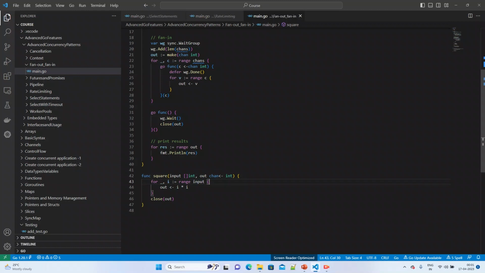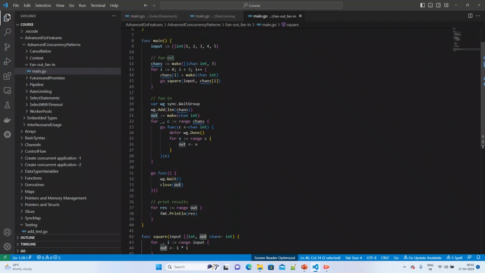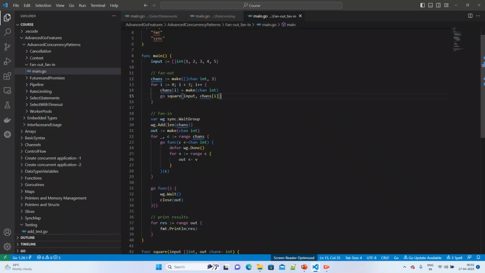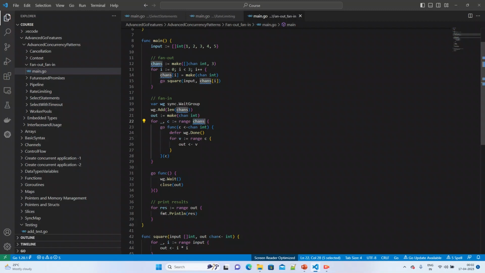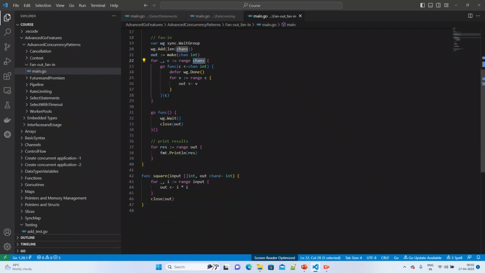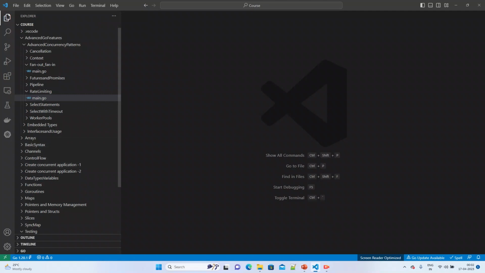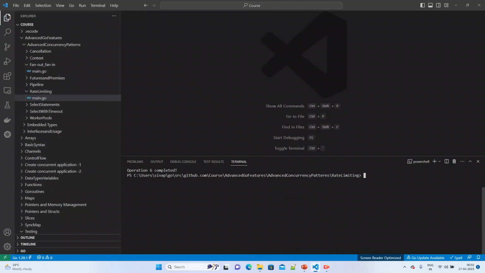Square takes the input values, processes all the inputs, squares them, and returns them, right? So what we are doing here is fan out: we divide these values, and then we add these values into the result. Whatever result we receive, we print here, right? Let us see this one.